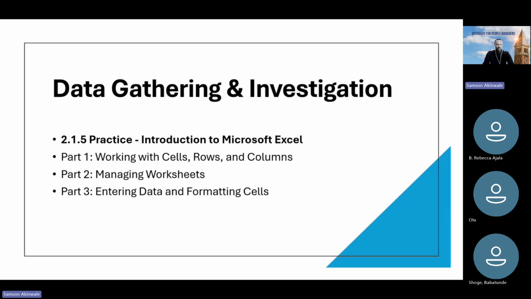So we worked with cell rows and columns, then we were almost touching on managing worksheets before we realized time was gone in the last class. So we quickly deal with managing worksheets today and move straight away into what we prepared for today itself, which is some further calculations using Excel formulas and functions.